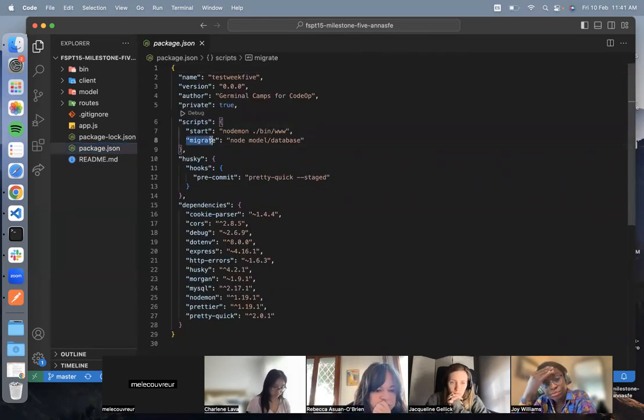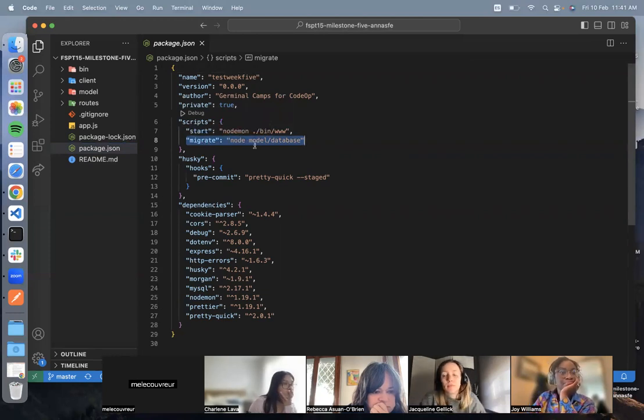You can set up some execution scripts. So when we run npm run migrate, this will actually run what we were running so far on the previous application: node model database, to create the tables on our database.